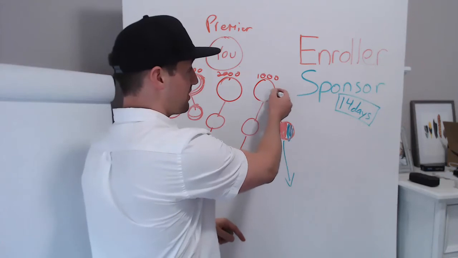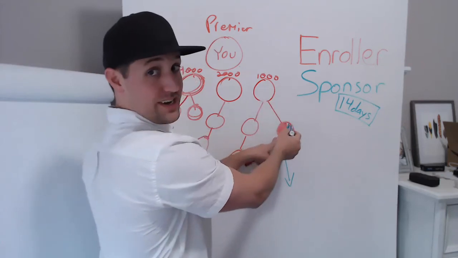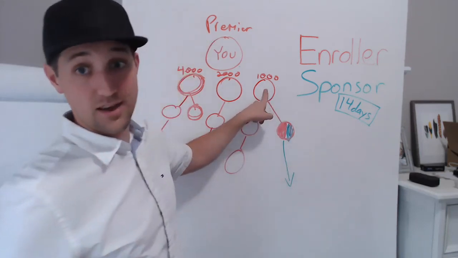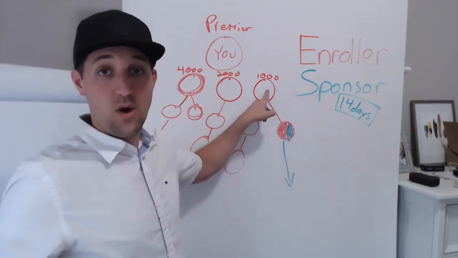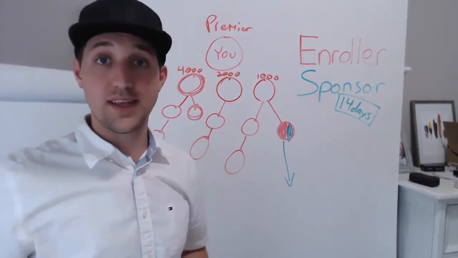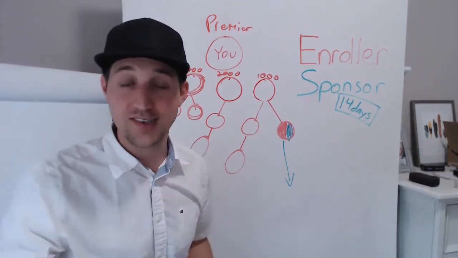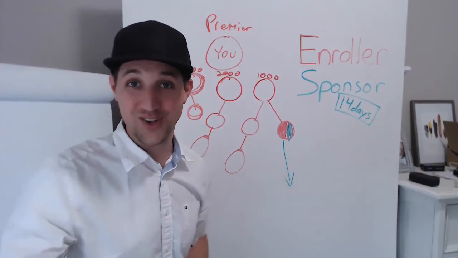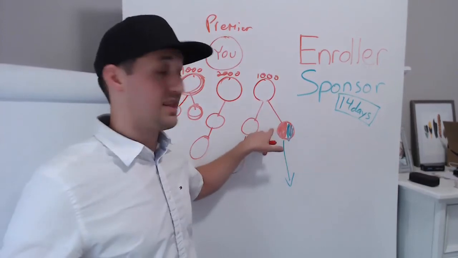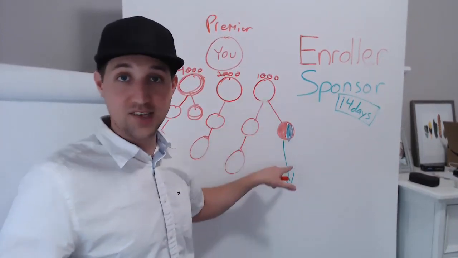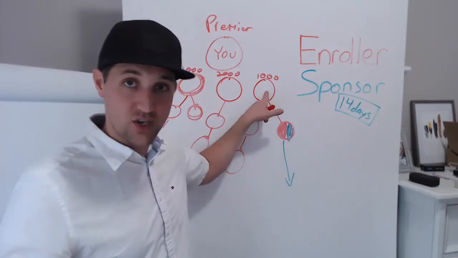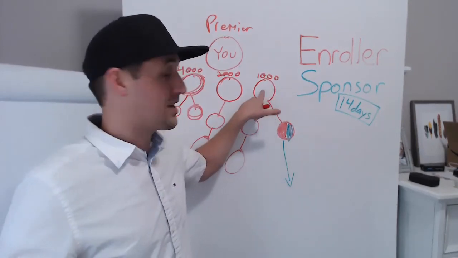And so this person, before you place this person here, you need to have a clarifying conversation with this individual saying, look, I've got a customer or I've got a distributor that I want to place on your team, but I want to make sure you're willing to support them, right? If they have questions about essential oil protocols, or if they have questions about how to manage their back office, are you willing to support this person? Can I put them in your text group, your WhatsApp group, or your Facebook group, right? You want to make sure that you have a conversation before you do the placement so that they're committed.